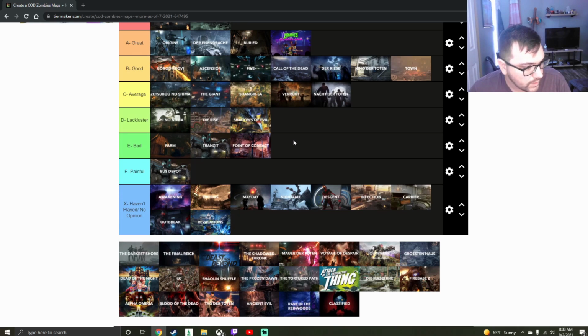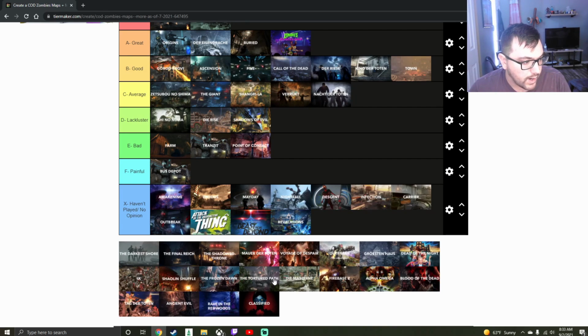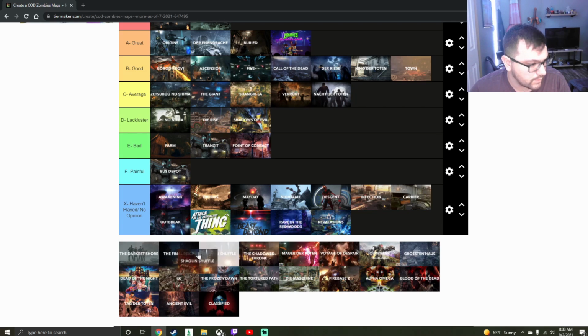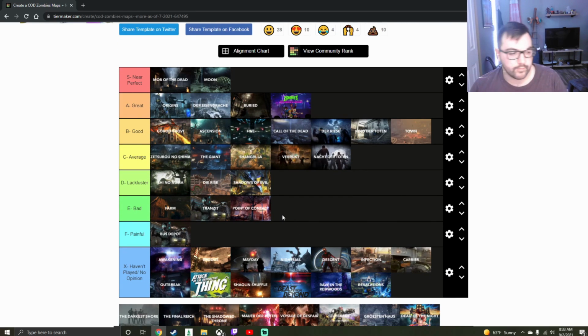Zombies in Spaceland was a really, really fun game mode. Unfortunately, every other DLC I heard sucked. I never played it, so we got Beast from Beyond, Raven of Red Woods. I don't know what the other map was. Oh, Shaolin Shuffle. I never played any of the DLC maps because I never played Infinite Warfare. I mean, I did just to play zombies, but I played on WR, so yeah.